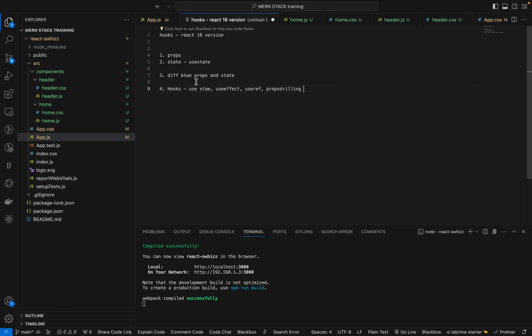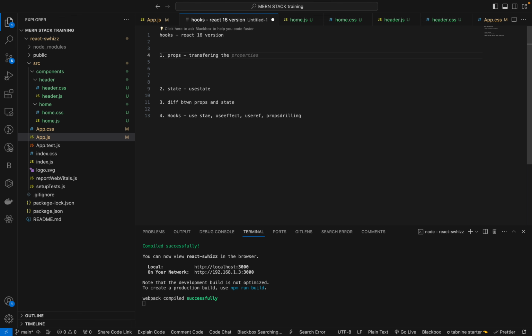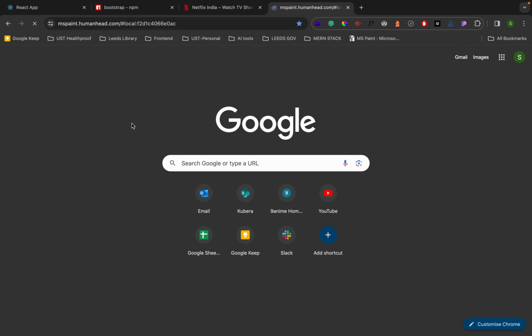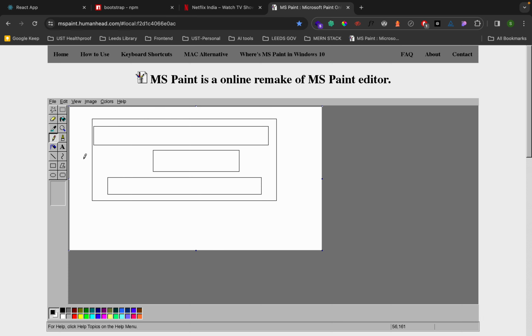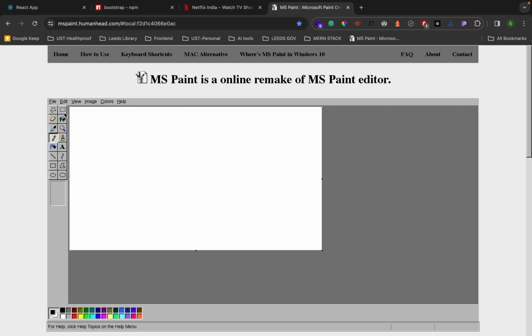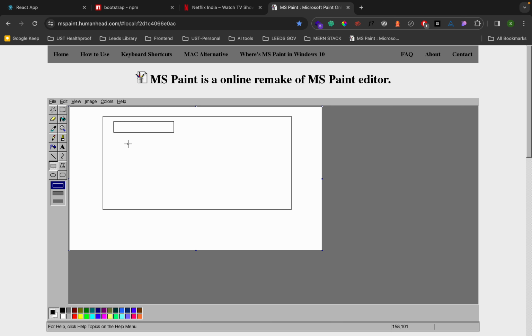First, props is nothing but transferring the properties or data from one component to another. That's it. Let me create a new example. See, this is a web page, and this is one component.